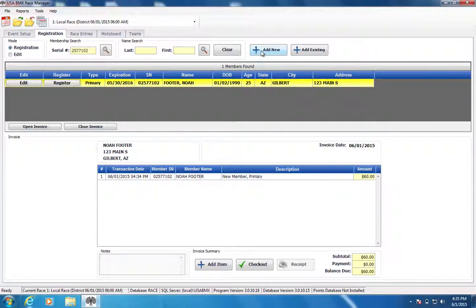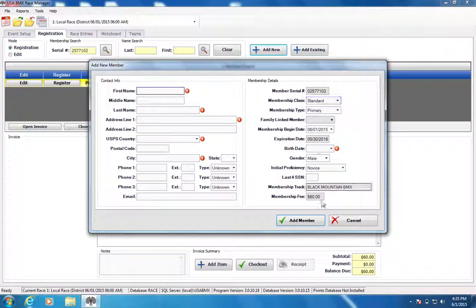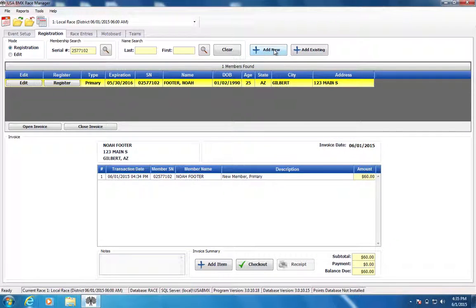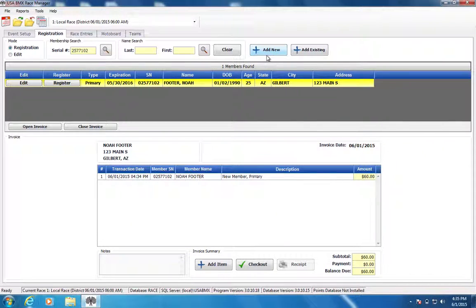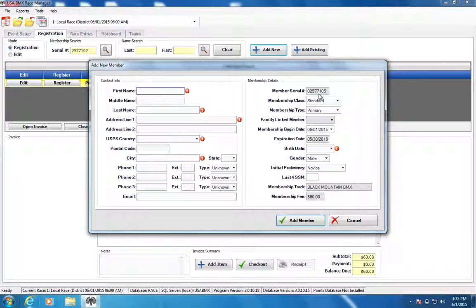You'll notice every time you hit add new, it increases that serial number. The last one was 103. This one's now 104 for the last 3 digits, and now you'll see 0257 7105 is now on the screen. So that's where your number range block comes into play, and that's why you need it, because it's issuing serial numbers directly out of the program.